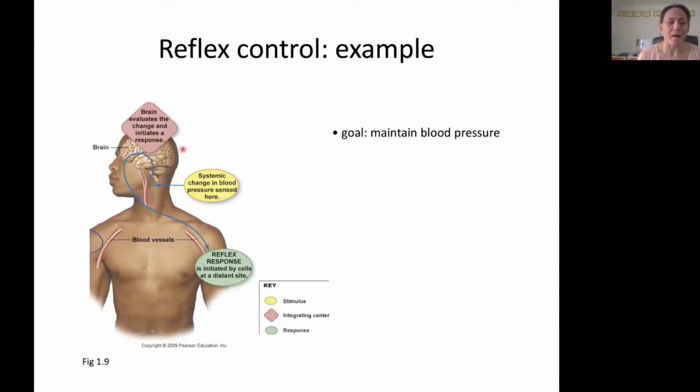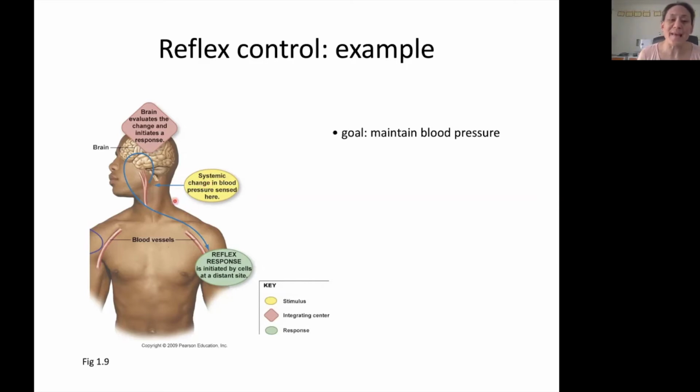So again, this is the example from the previous slide. What's going to happen is we're going to start with a change in blood pressure, okay? So let's just pretend our blood pressure has gone down, okay? That's going to be sensed right here, okay? There are these cells in the, well, I don't want to tell you too much because I'm going to ask you to identify the elements here.